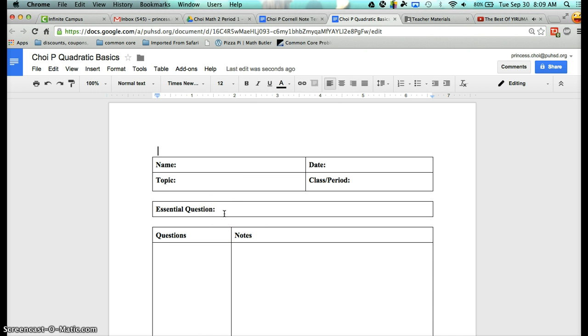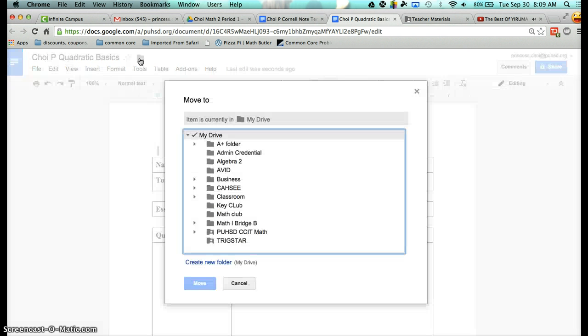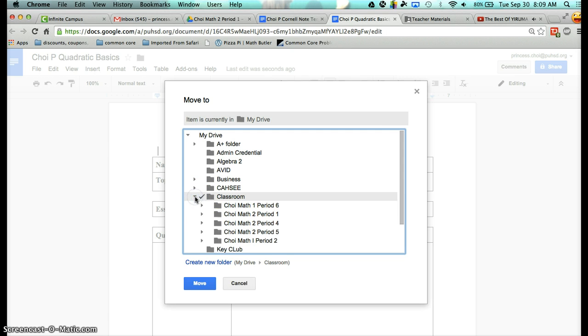And then what you do next is you click on this folder right here. I know some of your Chromebooks are slow, but just try your best. Let's focus. So click on the folder, and then you will see that there's a check mark next to Drive, right? Then I want you to find your classroom folder and make sure that the check mark is not next to classroom. Click on the triangle, okay?